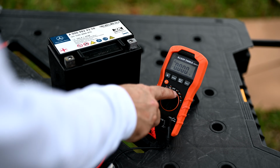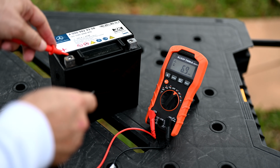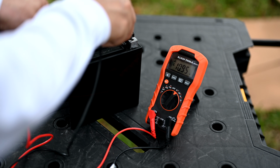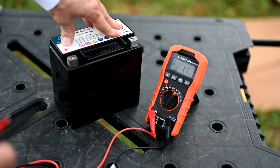So you just turn it on. I've got it on voltage and it defaults to AC, but I'm going to put it on DC volts. And then you just simply measure. You go positive to positive, ground to ground, and it's showing here 10.95 volts. Now that to me seems a little bit low, because if this was charging and holding the charge, it should be at least 12 volts.